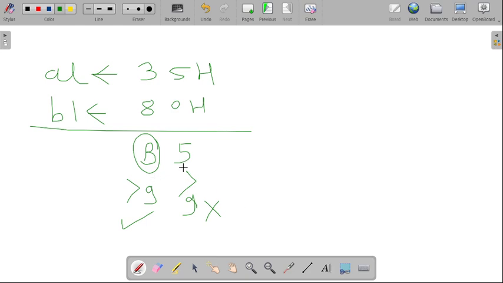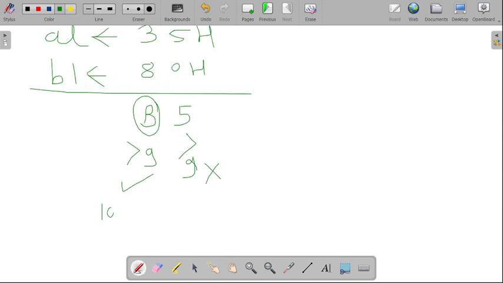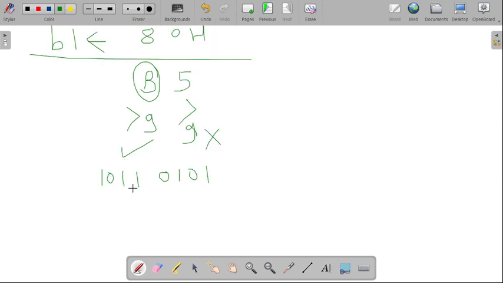That is B5, where B is greater than 9. And for B we write 1011. So this is the number we got for B, that is B is equal to 1011, and for 5 we write 0101. Whenever we have to perform the DA instruction, we check the nibbles.